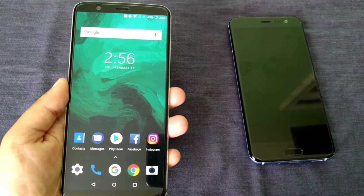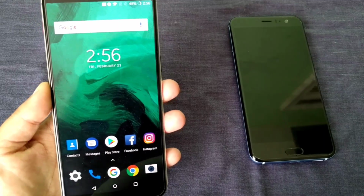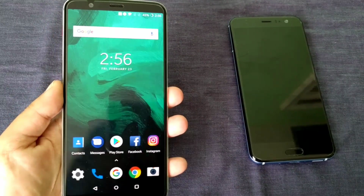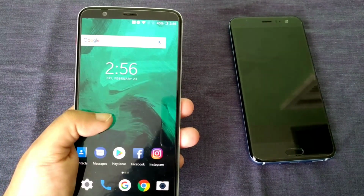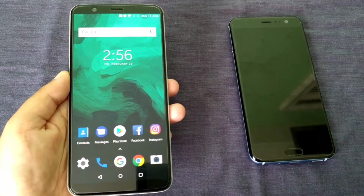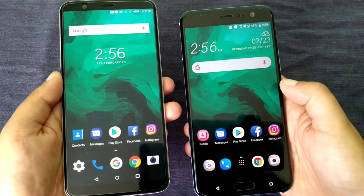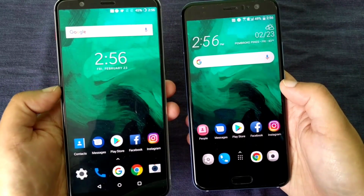Taking it out in the sunlight, using it, it's perfectly fine. And this whole idea that we need to have QHD, I don't think it's that important. Especially since it does save on battery life, I am definitely willing to use a phone with a 1080p display. So I'm not exactly knocking the display of the 5T, but yes, I do prefer the display of the U11. And also, both of them use different technologies as well.